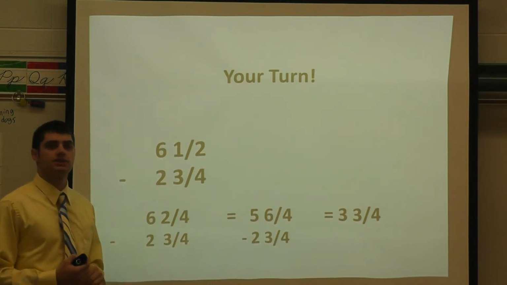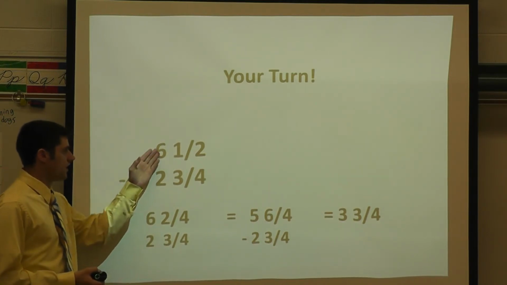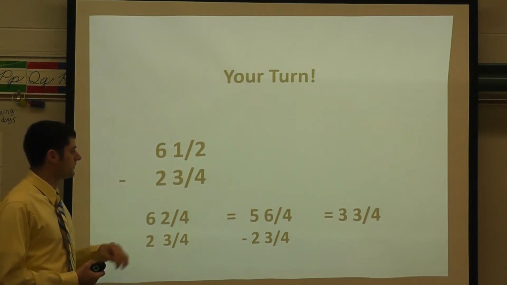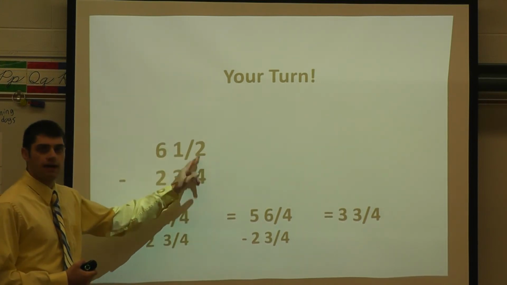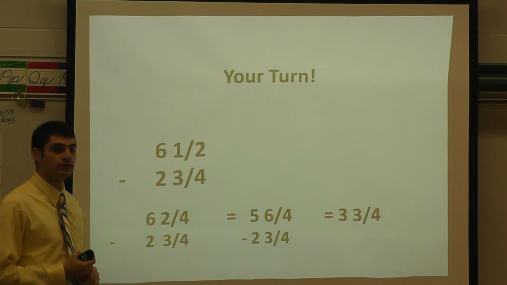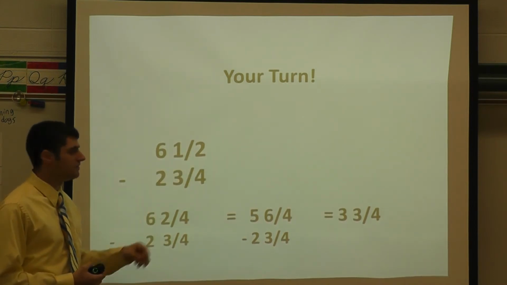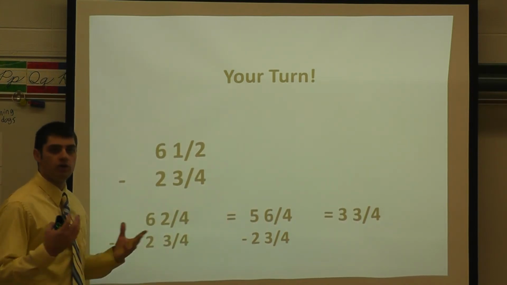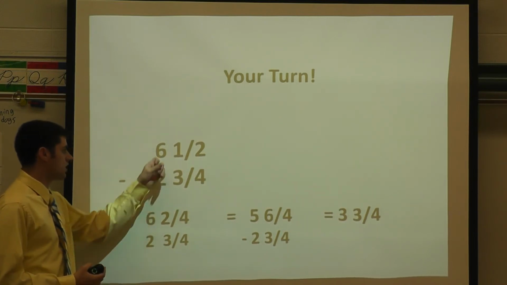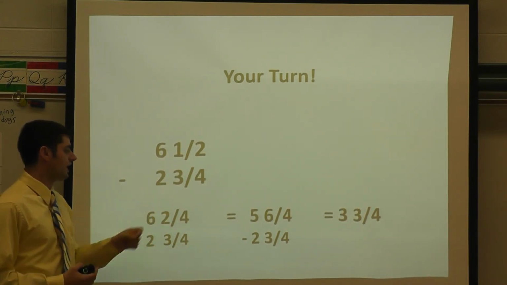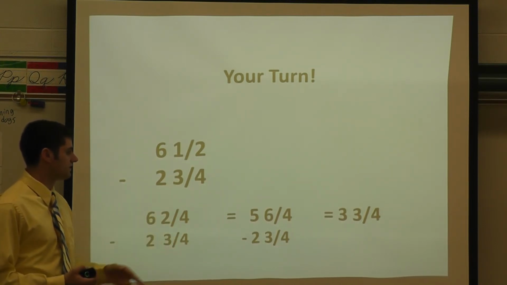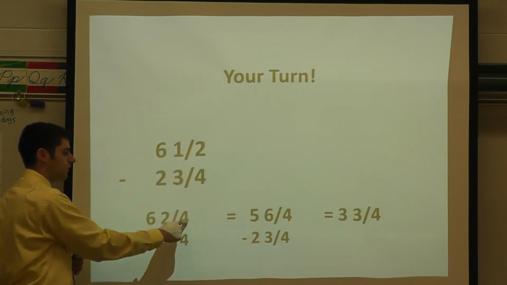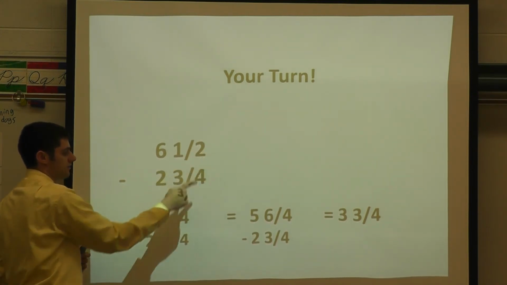Okay, this problem has three distinct parts. I'm going to rename my fraction here. I'm going to see 6 1/2 minus 2 3/4. The first thing I need to notice is I have different denominators. So just like we've done in this chapter, I'm going to find the LCD between 2 and 4. I know the least common denominator is 4, so I'm going to take 6 1/2 and I'm going to rename it as 6 2/4. It's the same fraction. 2 3/4 is going to stay the same. Again, how did I get from 2 to 4? I multiply by 2. 2 times 2 is 4.